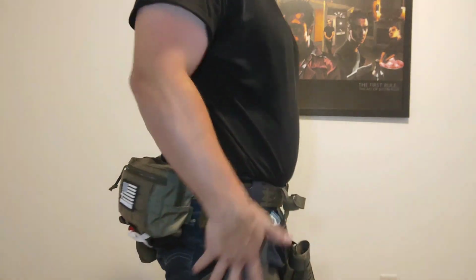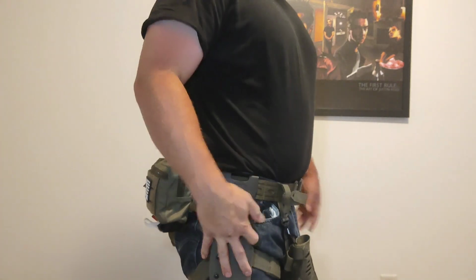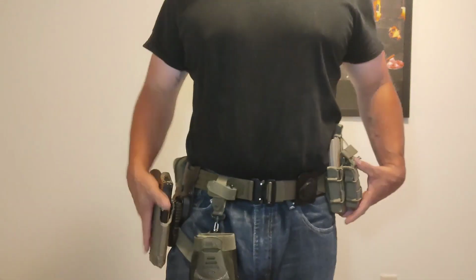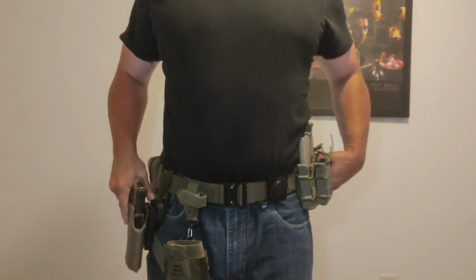But again, big fan of the rip away, probably going to go that route more than likely down the line. But yeah, all in all, it's a very good battle belt, huge fan, and this is my regular use belt. But yeah, very happy with it.